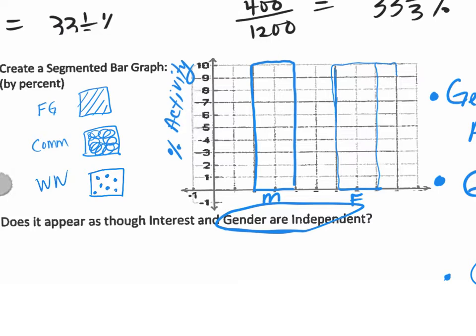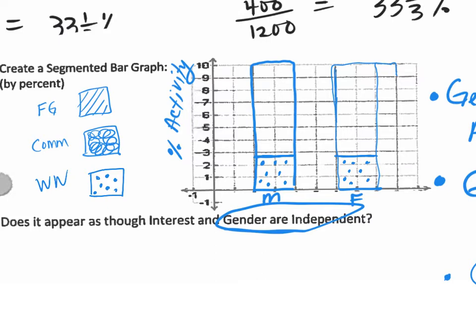So what is our percent for won't? Let's do the bottom part. What's won't watch? How much is that? Okay, 26 and 2/3. So draw your little line up here to 26 and 2/3, and that's your polka dots. How much is it for females? Okay, it's the same. So it will look the same, 26 and 2/3. Does it matter what order you do the bars in? No, it does not matter what order you do the bars in. I'm just kind of going to do them the way that our data is.